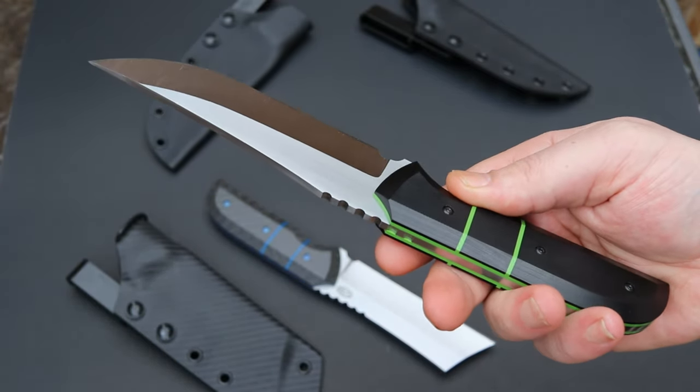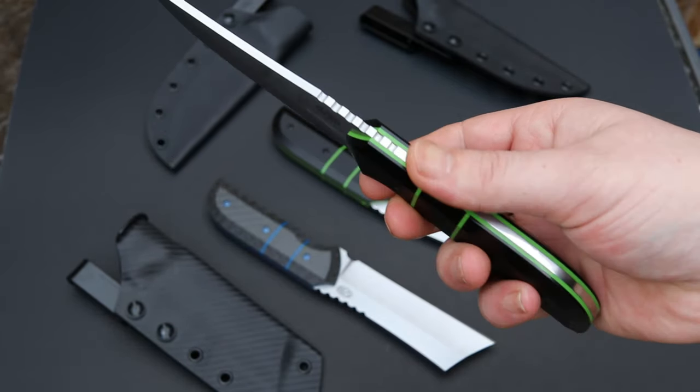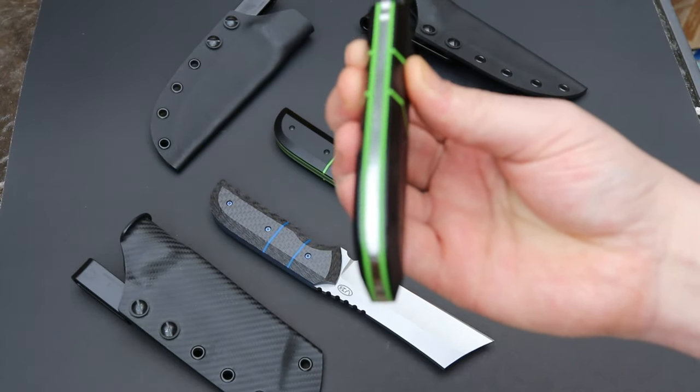I put the final edge on with the Wicked Edge. You can see that high gloss finish on the spine. There's a lot of fingerprints and smudges I keep trying to wipe off.